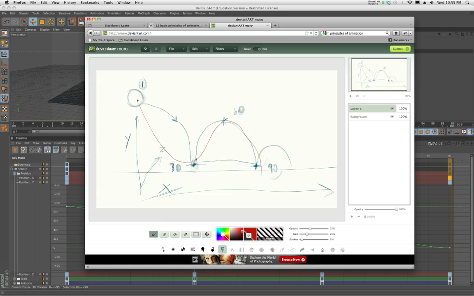I want something that's more like the bouncing ball. Well, there's a direct correspondence: we just actually drew the Y path, or the Y F curve, of our animation when we sketched this out. Okay, so I'm going to undo my red path. I'm going to focus on my blue path here, and I'll emphasize it with some red ink. Okay, that's what we want our Y F curve to look like.